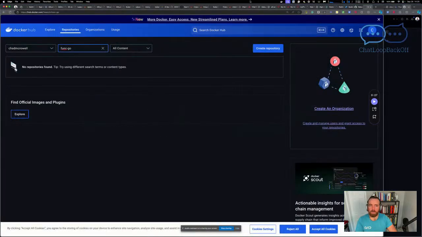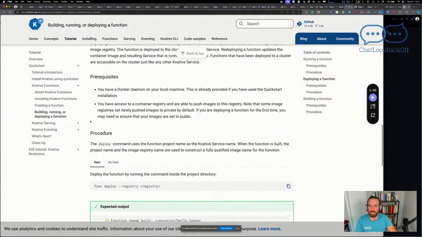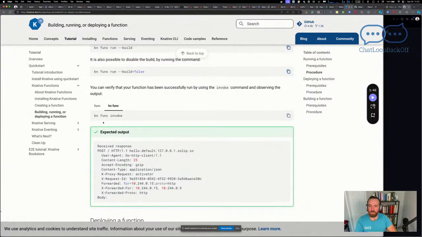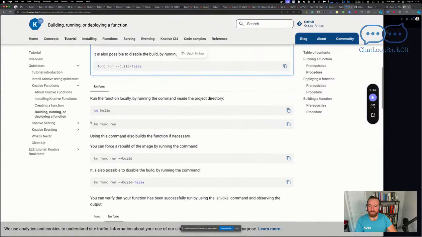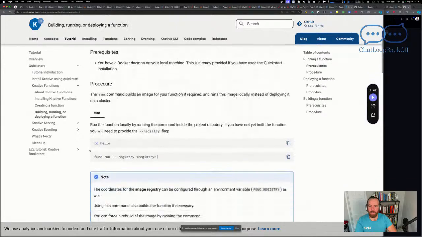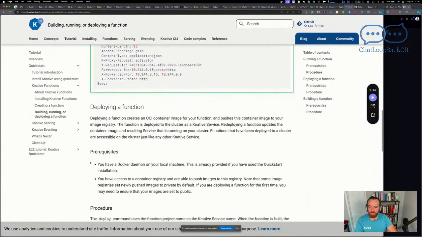And then going back to what we were originally after, testing our function before we deploy it to our cluster, that's why we did that. We ran func invoke, and we got a response, so that's cool. So even though there's little detail here, we successfully built, ran, and I guess we're about to deploy our function. So we're halfway through that. Let's go ahead and deploy to prevent any further delay.